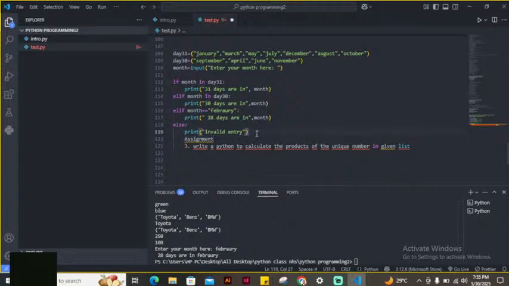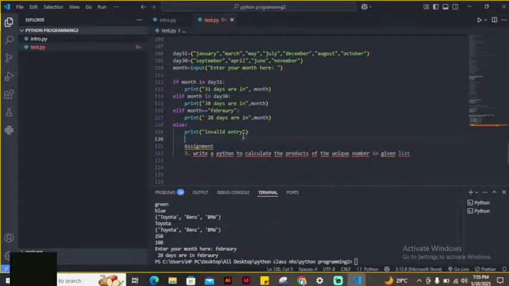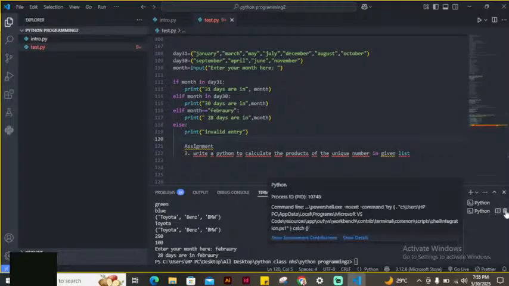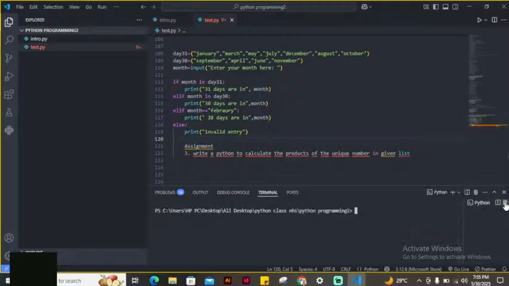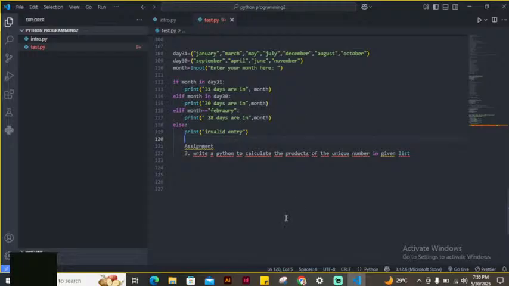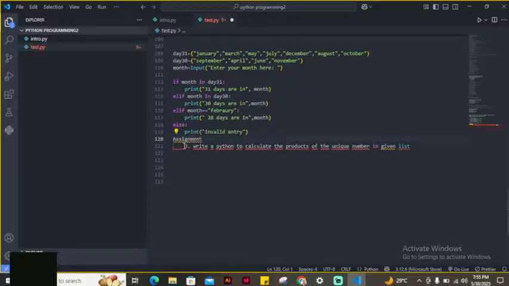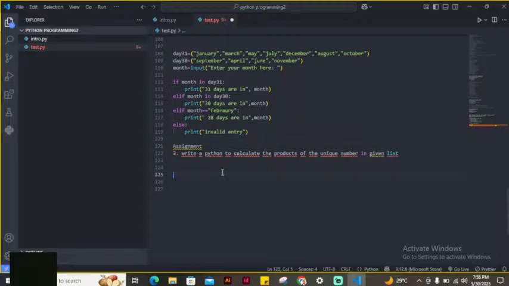Then please, I will also encourage you, do not put too much leverage on AI because AI will not be there forever. Some people say that AI is going to be there forever. Even if AI is there forever, it will get to a point in time that you have to pay for it. So will you have the money to be subscribing for AI? So do not leverage on it too much. Always try and do your own due diligence and work out things on your own using your Google search engine.